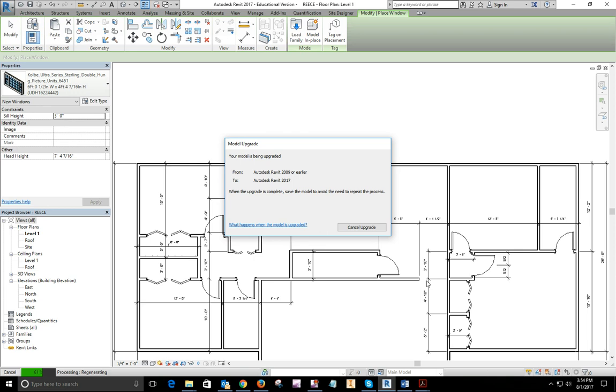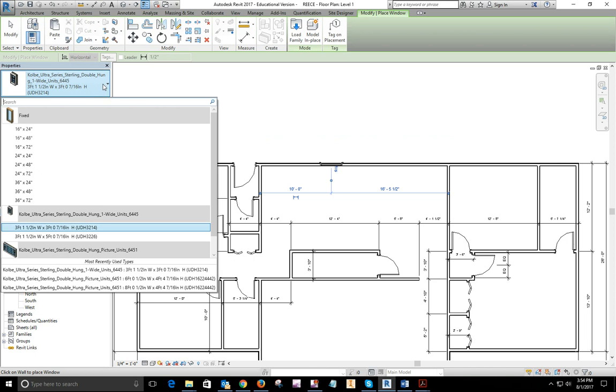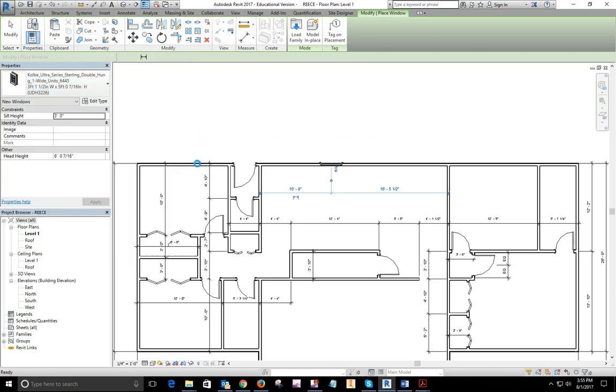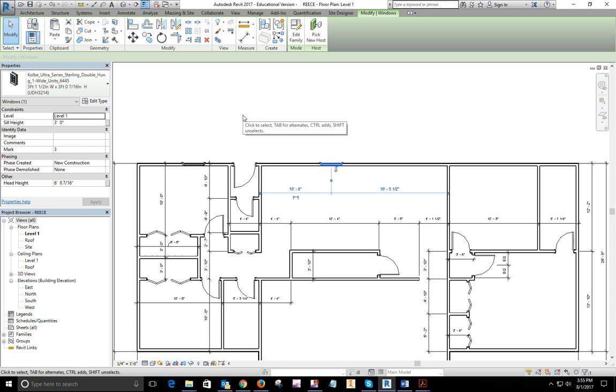If you notice from working with things, the windows have a default sill height, and it changes the head height of the window. And we can just leave the defaults there. I mean, you can edit it in the family if you want to. Okay, so this is my C-type window here, so it gets one of those right there. And now I want to go to my A type and put one there. Okay, so let's look at these. The default sill height on that one was 3 feet. Same on that one, but see, one's a 5 foot window, one's a 3 foot window.